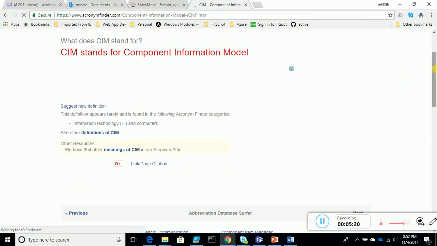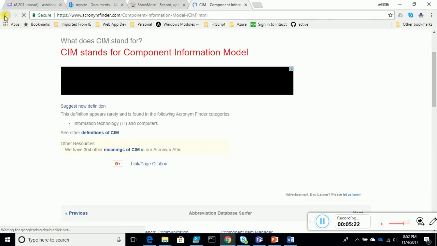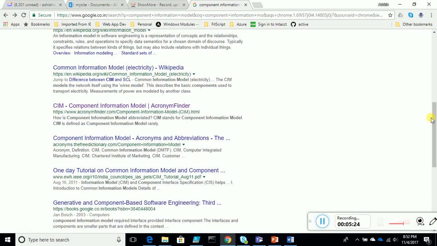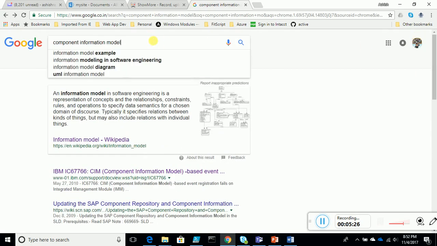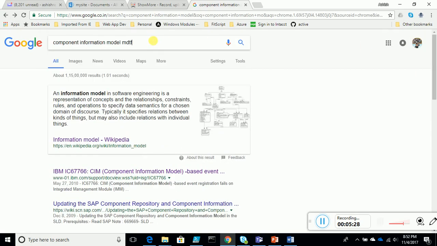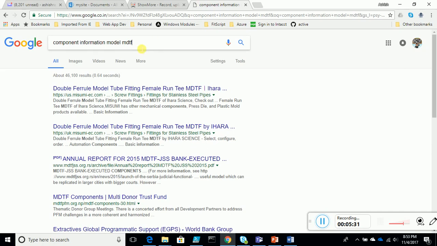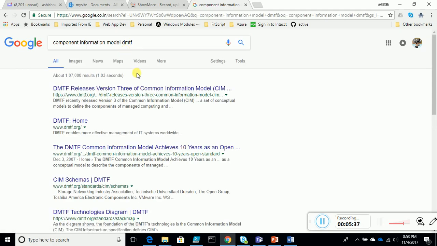You will have to dig into it. Let's search for CIM DMTF.